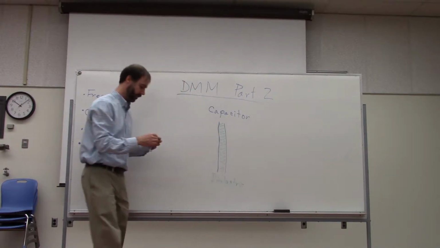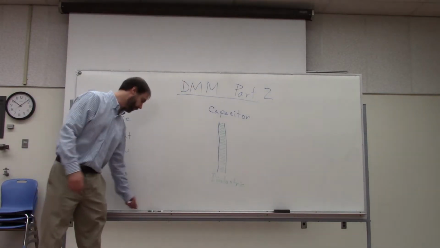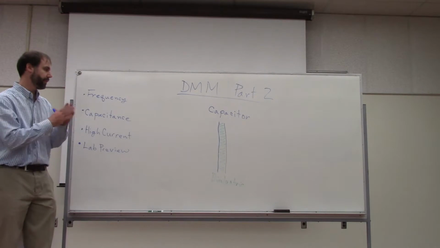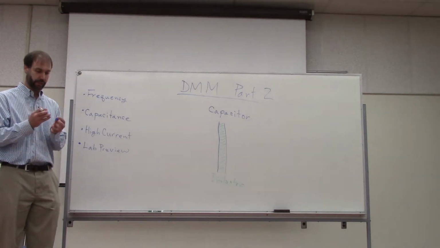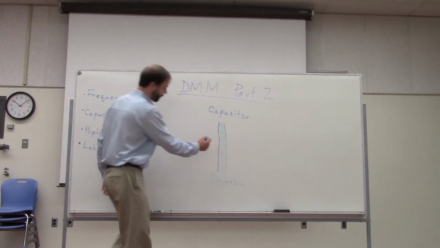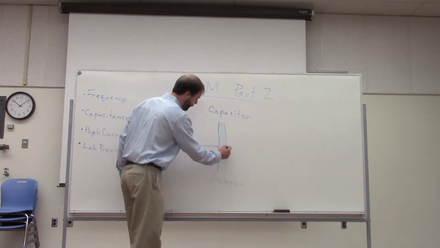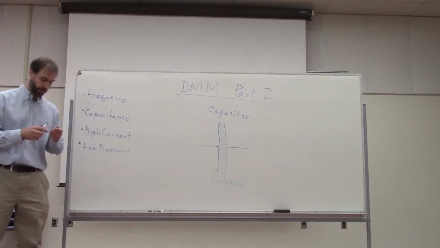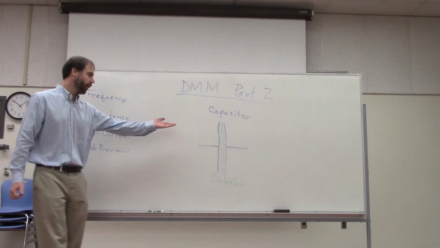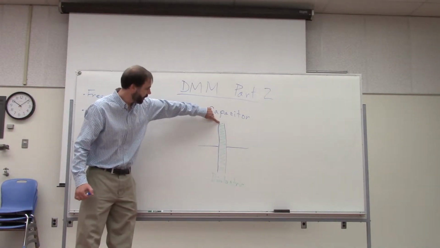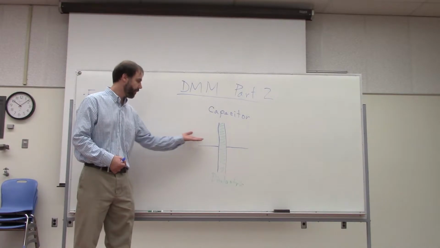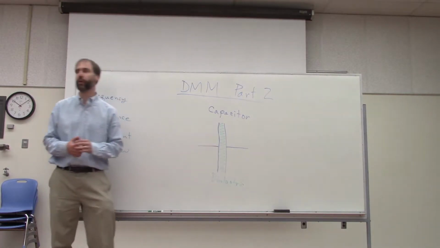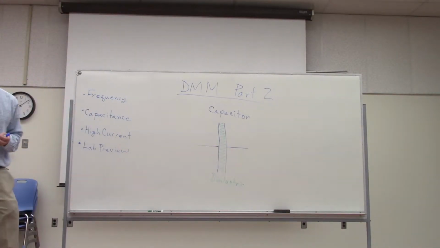Okay? So you might ask, well, what's so interesting about two pieces of metal close to each other? Well, what we do is that we attach wires to the two sides, and then we can put charges on these plates. And basically, this capacitor can hold a charge. So it can store the electricity.